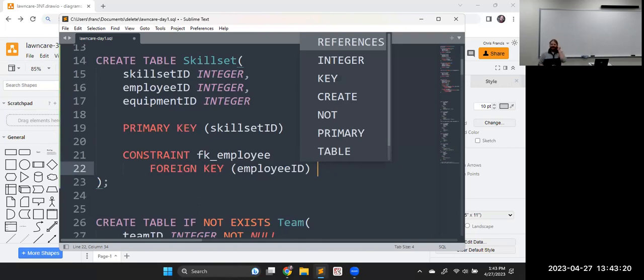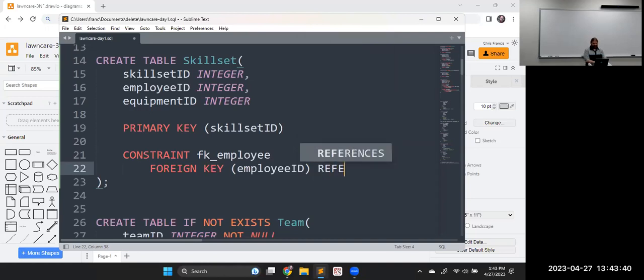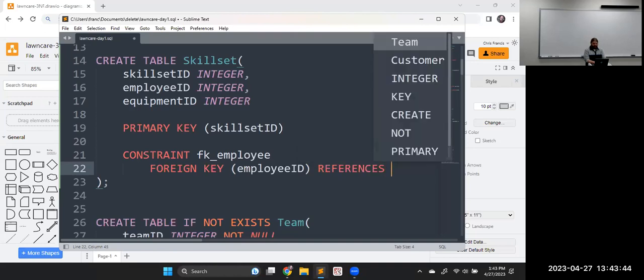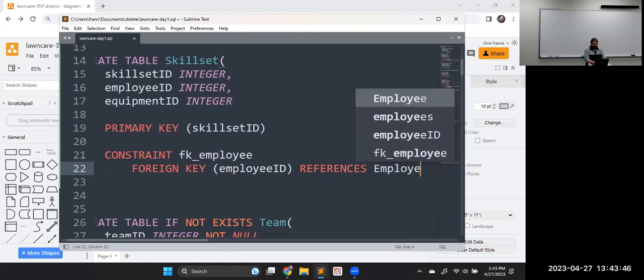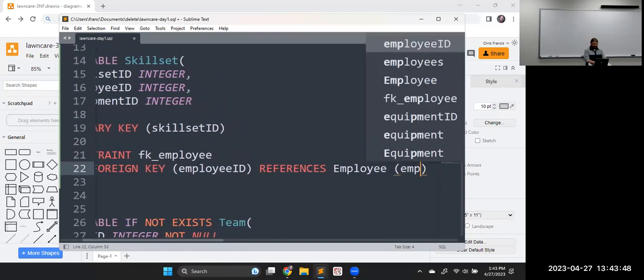People have had different programming languages. So if you've had Java or C#, using the parentheses here in our create SQL, that's equivalent to the this keyword, or for Python, that's kind of like the self keyword. A little bit different, especially when we get to the second half of it. You can think of it that way. And then that references the employee table employee ID field.